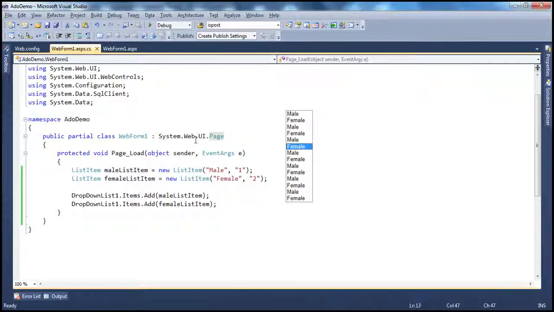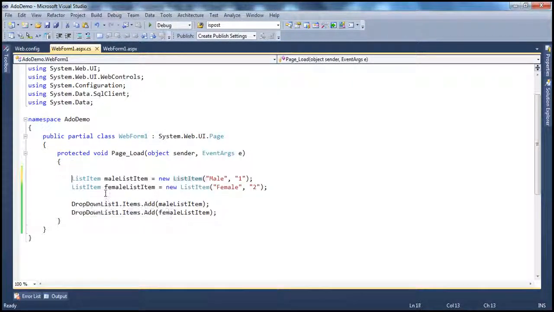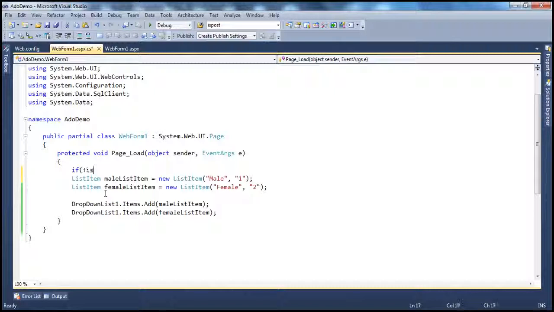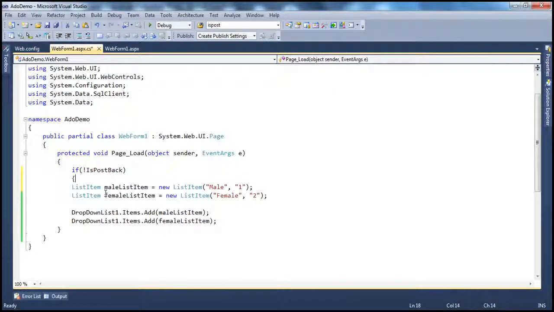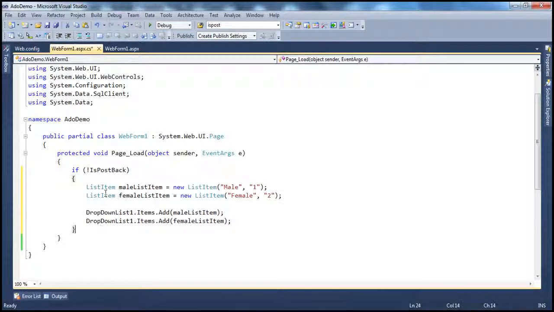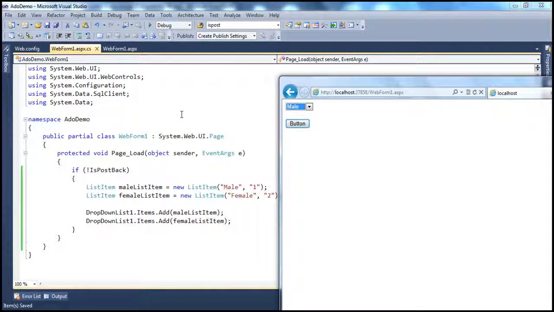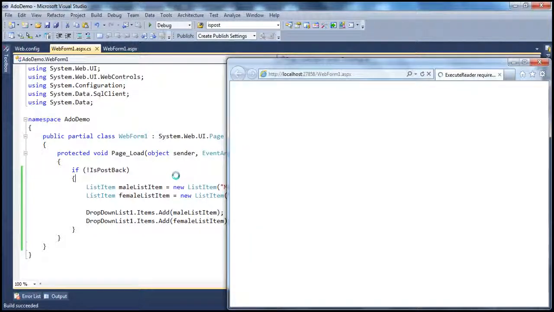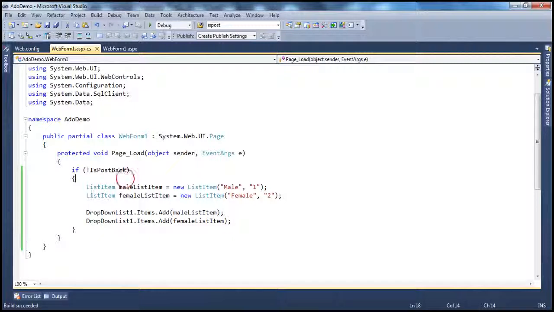If you don't want that to happen, then add these items only if it is the first initial get request of the web form. And how do we determine that? Using the if not IsPostBack property. Now if we run this, no matter how many times you click the button, it only loads the first time the web form loads. That's why you will not have that duplication. So no matter how many times you click this button, you only have them once. So be cautious when you add list item objects to the drop down list on page load event.